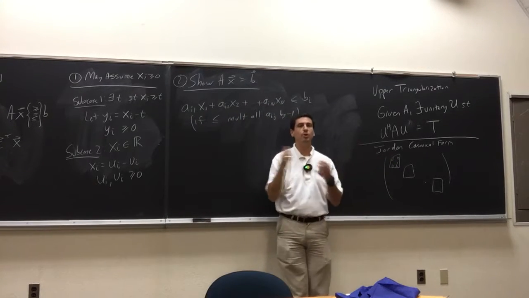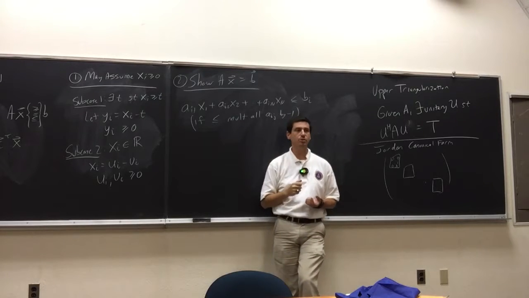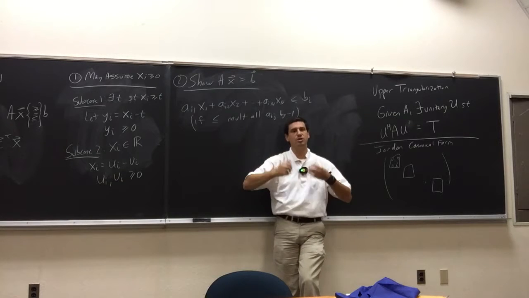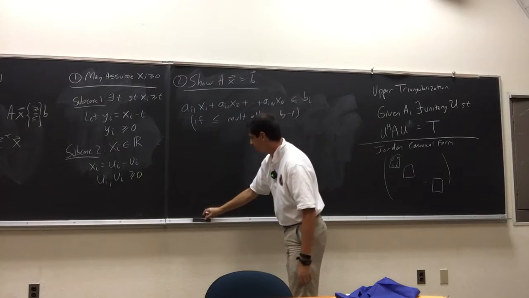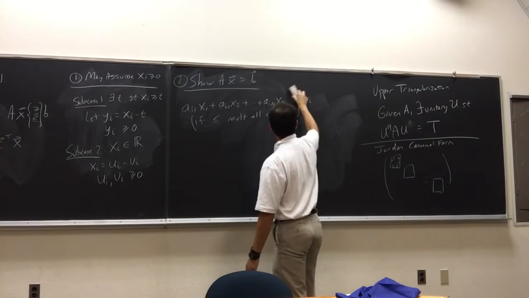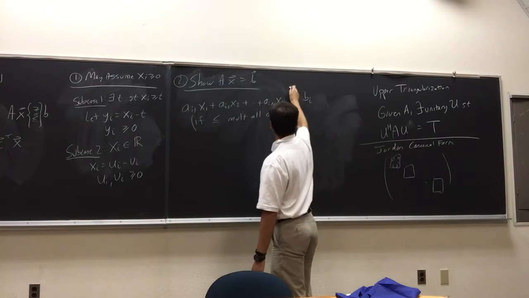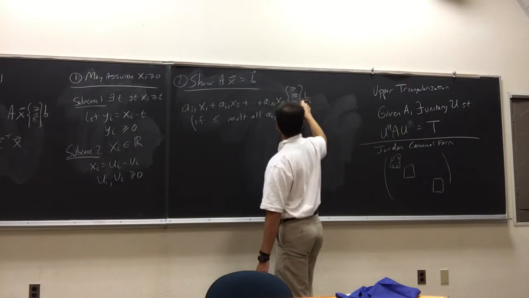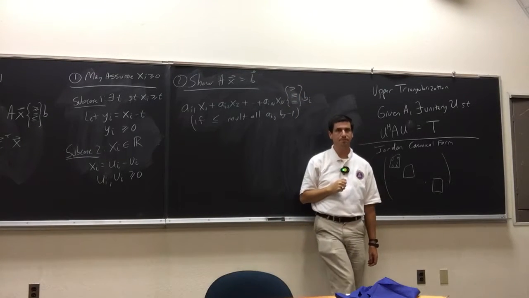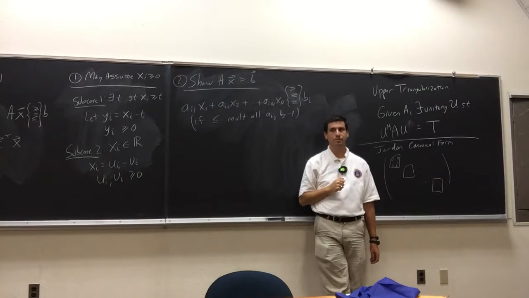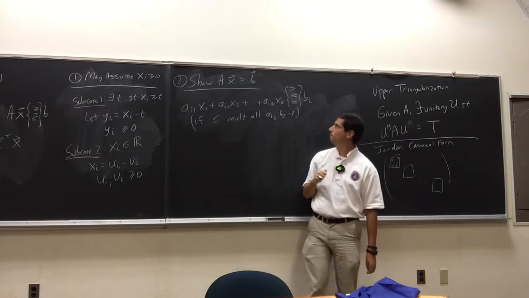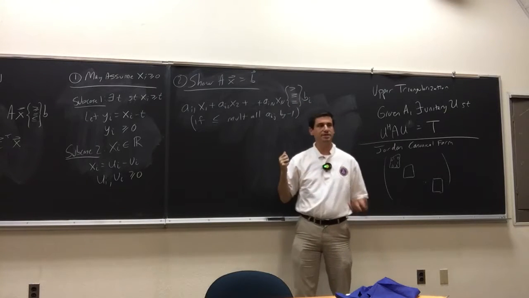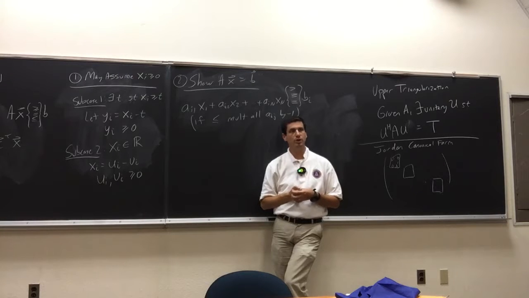So we just work in one row at a time. If we ever had a less than or equal to, we can make it a greater than or equal to. If we ever had a less than, we can make it a greater than. So there's really only a couple of cases: greater than or equal to, or equal to. We can get rid of all the other cases. Okay? So what we want to do is show that it's enough to just consider the case where we have equality.